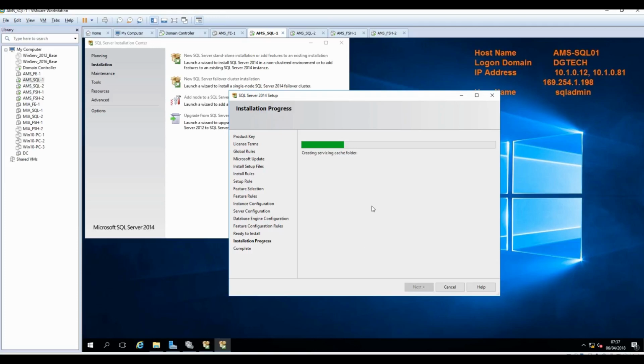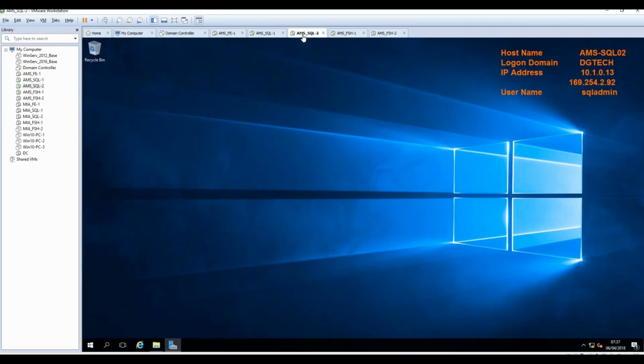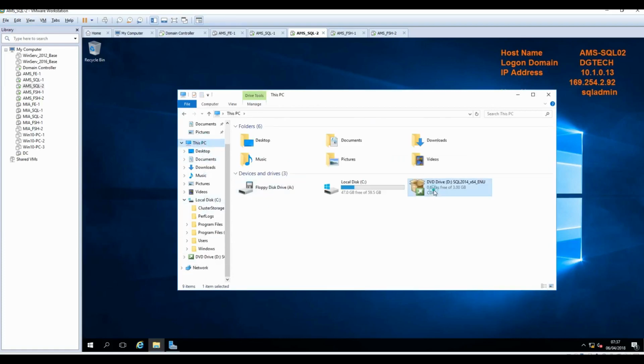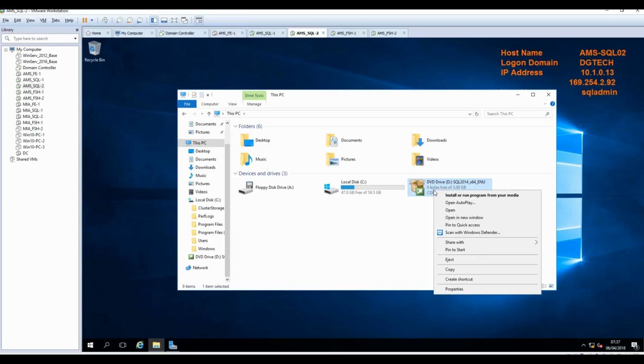Okay, it does take quite a long time for the installation to complete, so while it's doing that, let's just swing over to SQL 2 and do the same thing. We'll install SQL on the SQL 2 box. So we have the CD ISO.